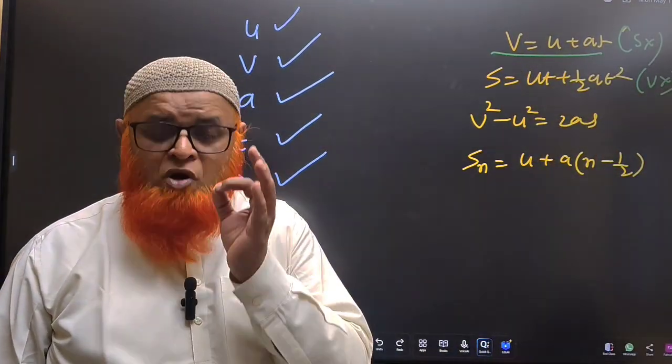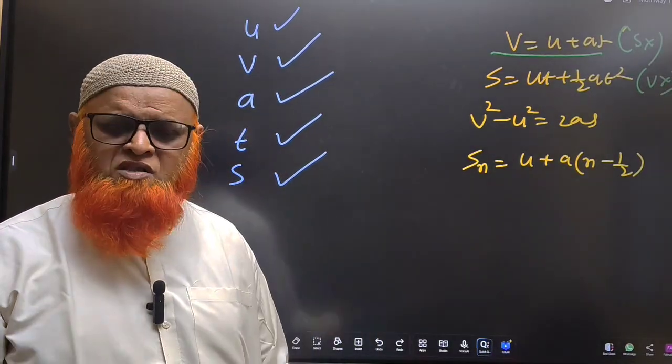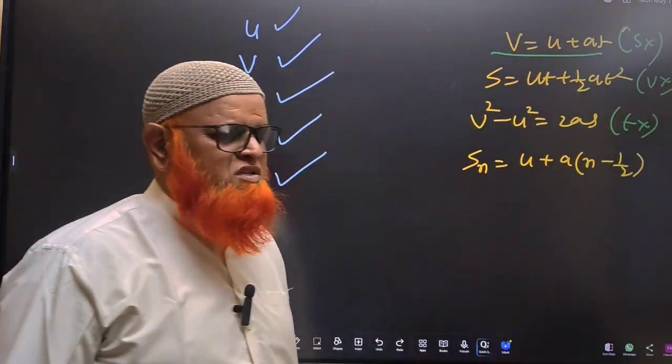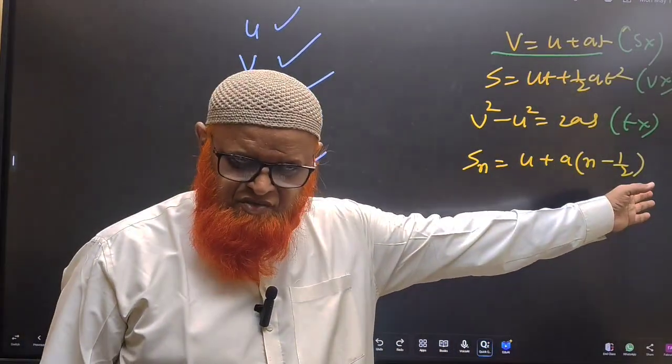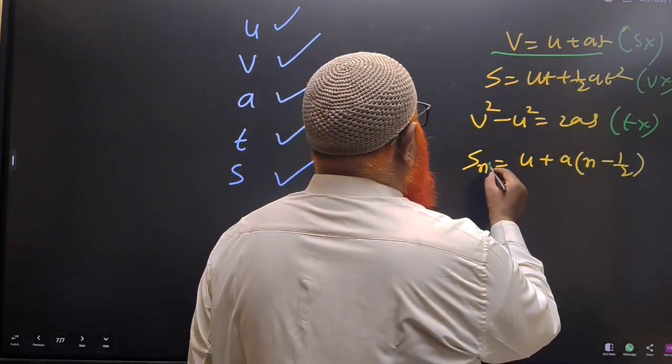If in the problem there is no discussion of time, he didn't give the time, he didn't ask the time also, why do you bother about time? Bad time for you. Understand? What will you do? You will select the formula in which there is no discussion of time. And this everyone knows. What is the displacement traveled by a body in the 5th second? This is the displacement traveled by the body in the nth second.